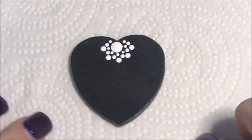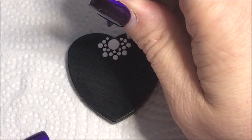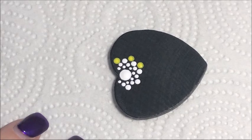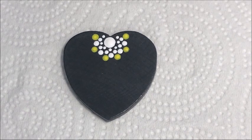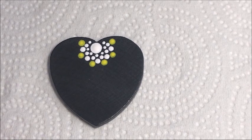And these are fun because they're just quick, simple little patterns. Okay, now I'm going to switch to the yellow color, and this is Bright Yellow by DecoArt Americana. And I'm going to go up to the number 5 and do another row. Really don't like when the paint is transparent. This one's a little bit transparent, but we'll just go with it.